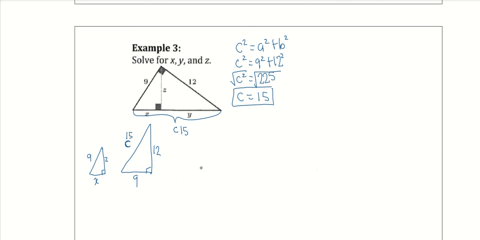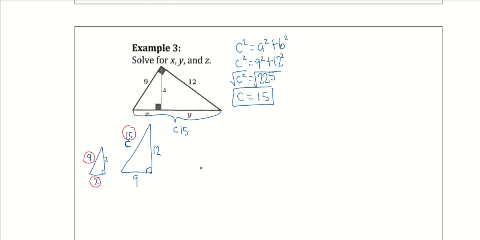Okay, now that we have the longer triangle with 15, it's going to be easier to use 2 pieces at a time. What I mean by that is you can only use 2 fractions when you're creating a proportion. So here we have 9 that now corresponds with 15. Before we didn't have something there, so we couldn't solve. And now we can solve for x and z.